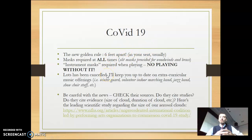Many events have been canceled, both for music as well as for everything else. I'll keep you up to date as those things change. Right now, we don't have any dates in the calendar. I'll send them out when we do.